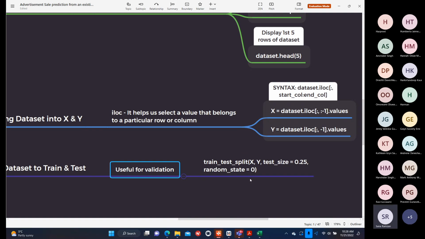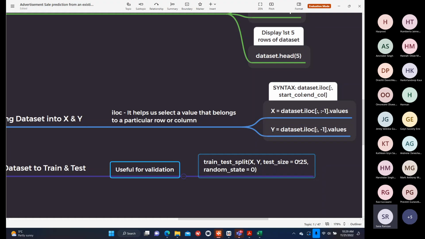So this is the code for training and testing. I will show you this in our Python program. Here we're telling the program that we're going to split the training and testing data. We need the x's, we need the y's. Before this step, we have already defined x and y. So we're telling the program we need all the x's and all the y's. And then you're telling the program that our testing data should be 25% of the data.